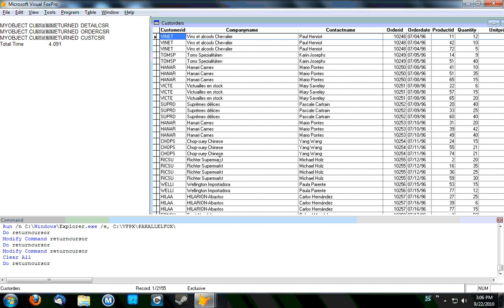For those that are interested, ParallelFox passes the cursor from the worker to the main process by writing the cursor to a temporary file and then reading that file in the main process. That is a little old-fashioned. At first I tried something a little more politically correct by converting the cursor to XML, but that just turned out to be too slow.